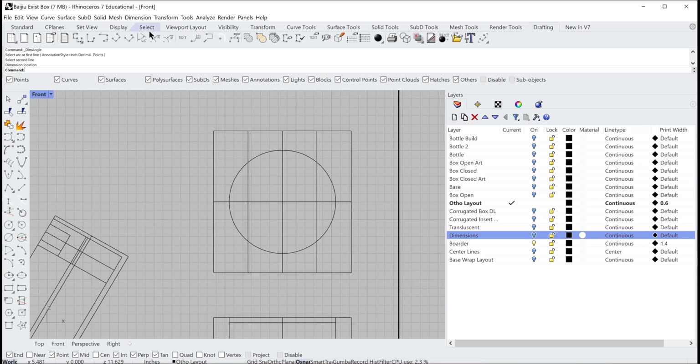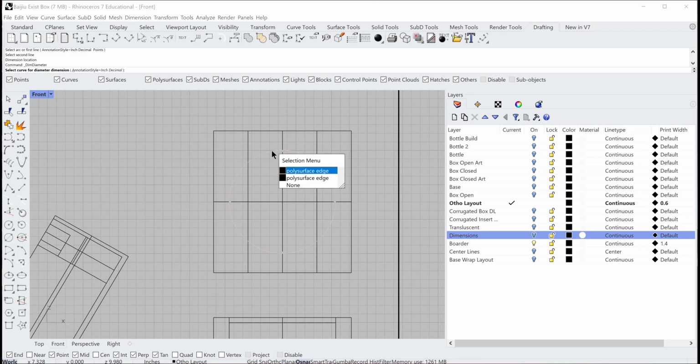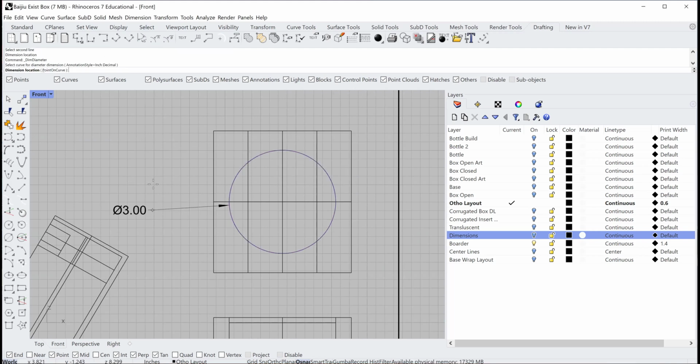Let's just do the circle. So radiuses and diameters are very similar. It's basically just the code used to define what you're doing. So I'm going to select diameter, select this, call it an edge, and then I can put this where I want. So instead of an R, we have a circle with that diagonal slash through it, which means diameter. So something like this, I would probably use a diameter because it is a diameter size, and that's also the diameter of the bottle, so it fits. So that can be confirmed that that's going to work.